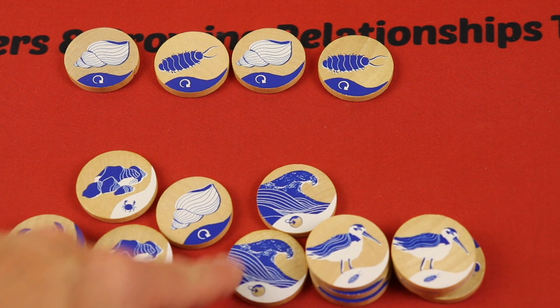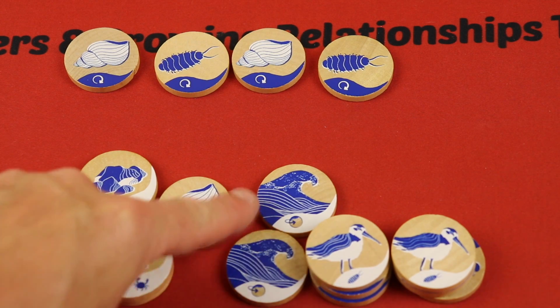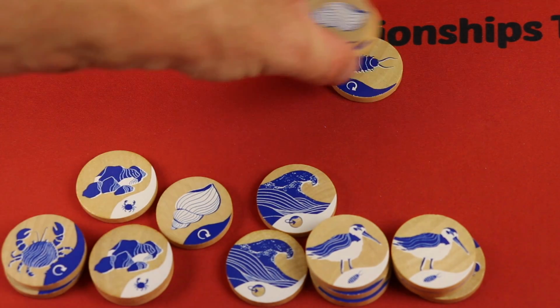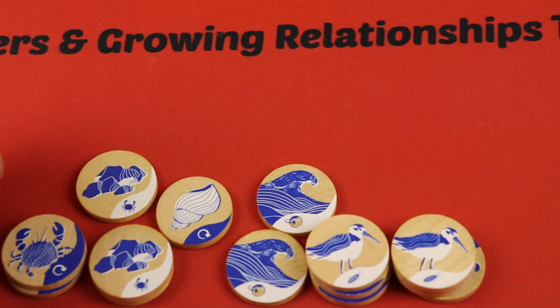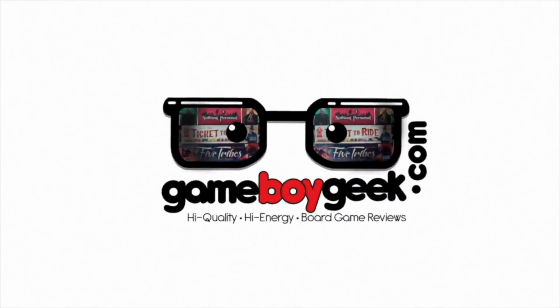Not right now. But what do you do with the waves? Once the bag runs out of all the tiles, the player who has the most waves gets to stack everything that was in the sea into their seaside. And at the end of the game, players will stack all of their chips in their seaside. Whoever has the tallest one is the winner.